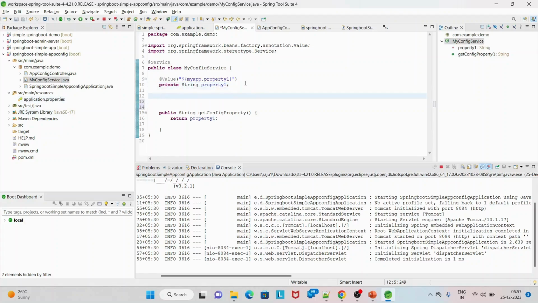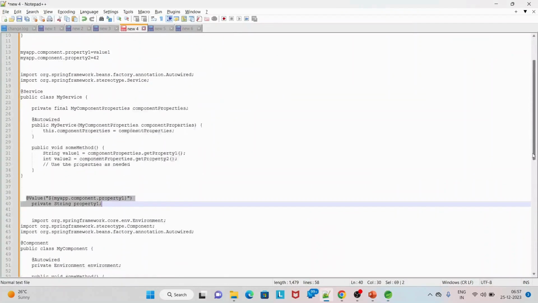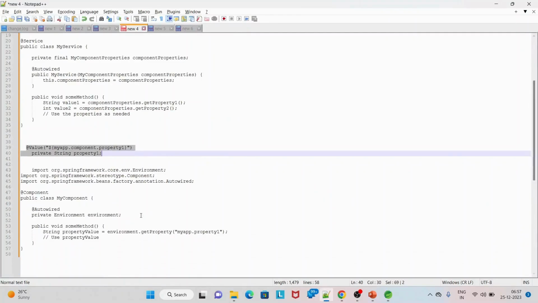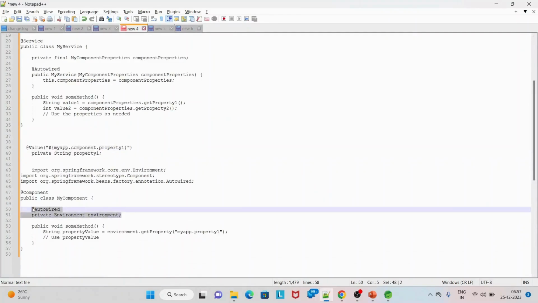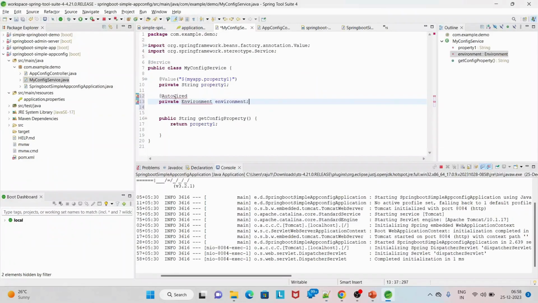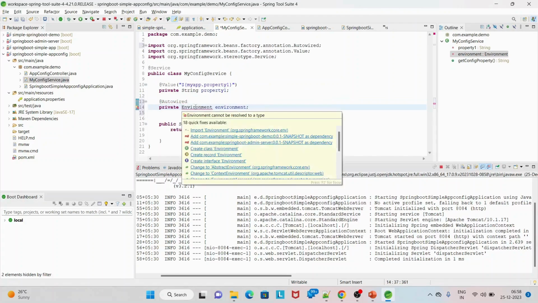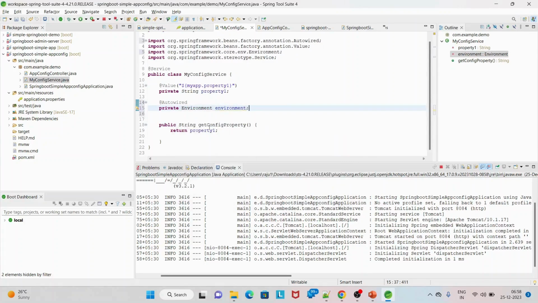To access the environment variable we have to autowire Environment. You have to import the package for Environment, that is org.springframework.core.env.Environment.